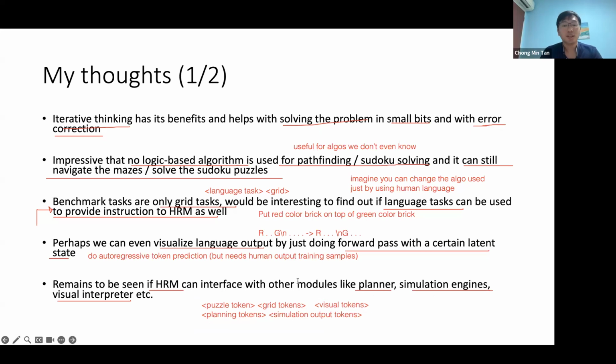What if you can interpret all sorts of tokens and use that as your input? That would be more versatile, and that's what a transformer can do. A traditional state-of-the-art transformer can take in audio tokens, vision tokens, text tokens. Multimodal transformers like Gemini 2.5 can do all this, and can output multimodal tokens as well. So if HRM is truly going to be the architecture for everything, we need it to take in and output those kinds of multimodal tokens. I mean, I don't need it to take in human language.